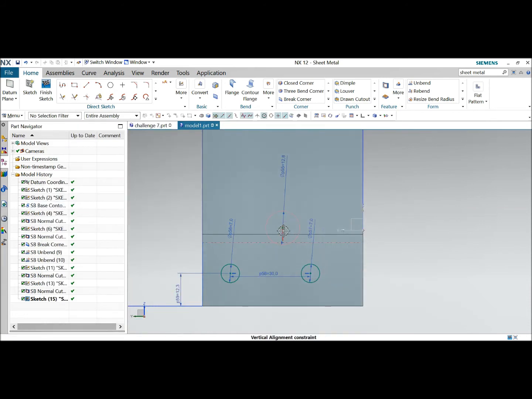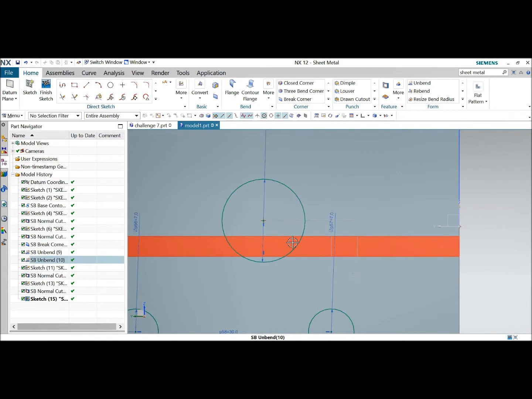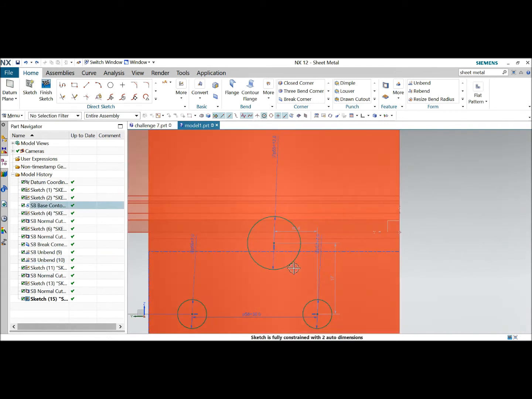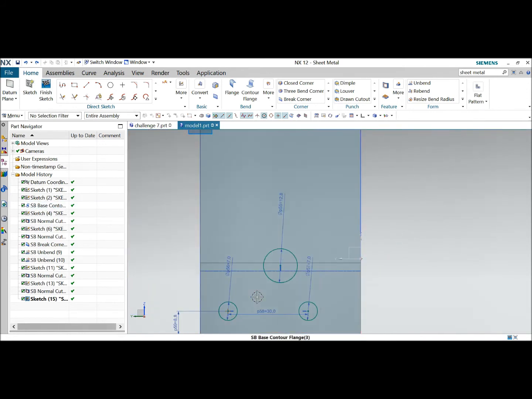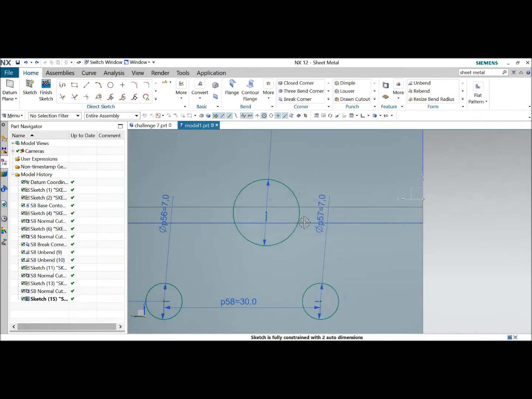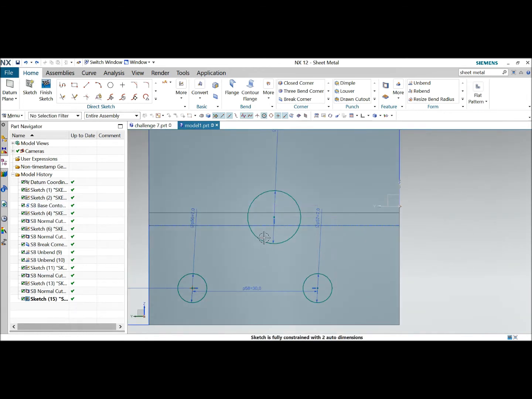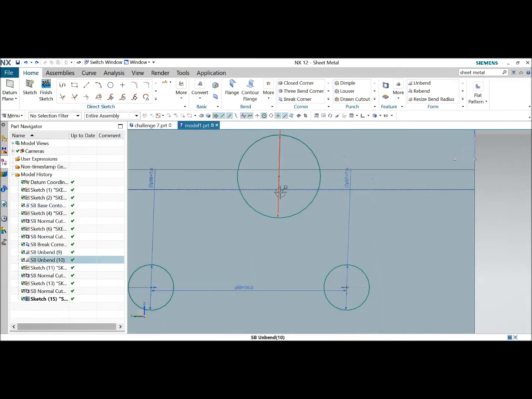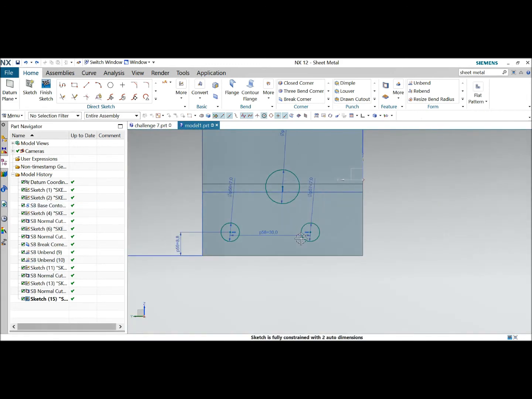Now as you can see, this also moved with this part, so it shouldn't have happened. That means it has relations with this circle, so it should not have happened. So make sure that you delete these relations. So let's see what the relations are.